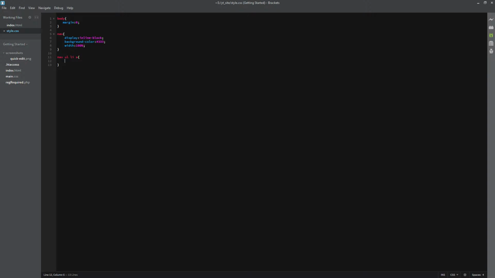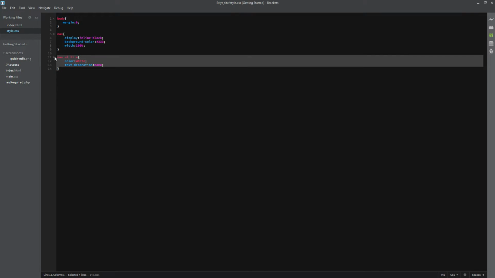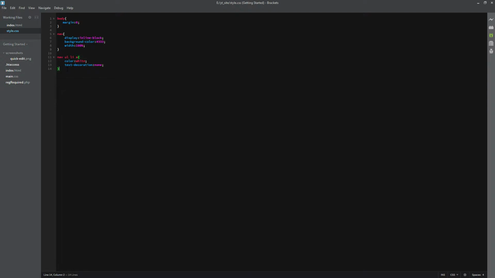So, in here, we're just going to change the colour to white. And we're also going to get rid of that underline, because it's really annoying. Text decoration, and you're just going to state none. Now, we also really need to get rid of the bullet points. So the way you do this is, a lot of people do get confused with this because they put it in this part thinking that it'll do it, but it doesn't.